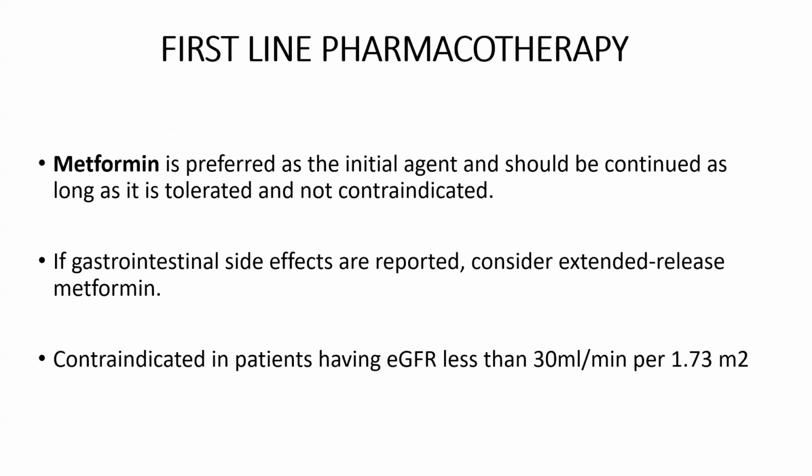So the first line pharmacotherapy, considering all these things, is generally metformin. It should be continued as long as it is tolerated and not contraindicated. I will not mention the advantages and disadvantages of metformin here, but it's generally contraindicated in patients having an eGFR less than 30. And if gastrointestinal side effects are reported, which is what patients usually complain of, we can consider extended release metformin. If you do consider extended release metformin, you might even be able to go for a once daily dosing.